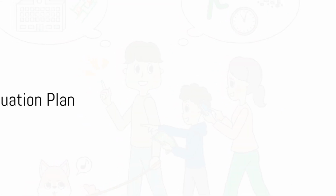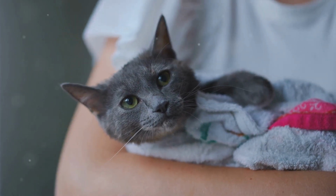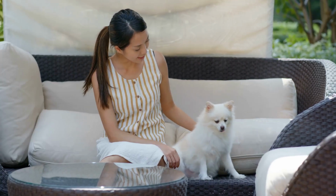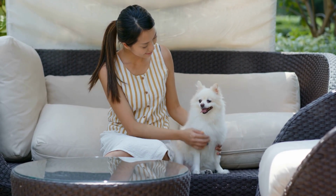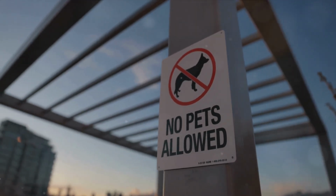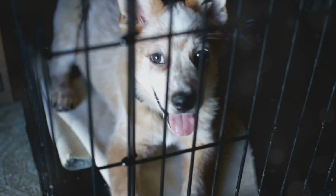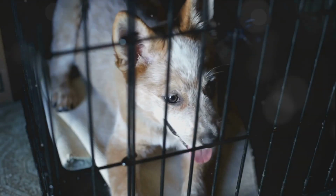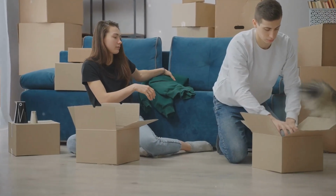Do you have a pet-friendly evacuation plan? It's crucial to consider where your furry friend will go if you need to evacuate. Possible options could be pet-friendly shelters, hotels, or even friends and family members who can accommodate pets. The key is to make sure your pet is never left behind. Also, remember to have a portable carrier or crate for each pet. These crates should be sturdy, secure, and comfortable for your pet. Having a pet-friendly evacuation plan can make all the difference.